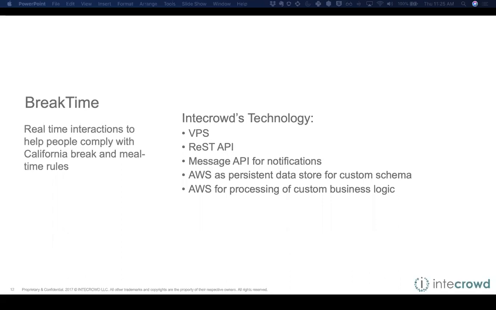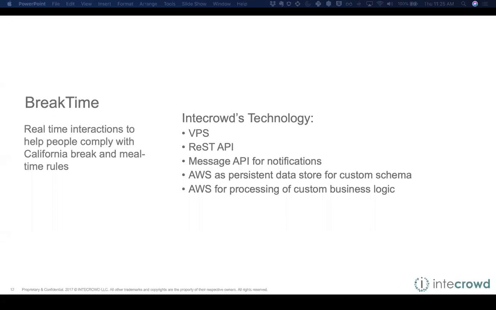Now, Workday Extend also allows you to pull in external tools to enhance the capabilities of what you can do. So we are actually using AWS for a couple of pieces of configuration data instead of sticking that into the tenant, whereas the break time notifications themselves are custom objects in the tenant, and the configuration for the application itself is stored outside the tenant, so you don't have to waste one of your custom objects that you're allowed to store that data in the tenant.